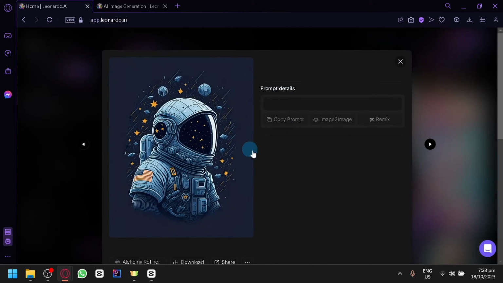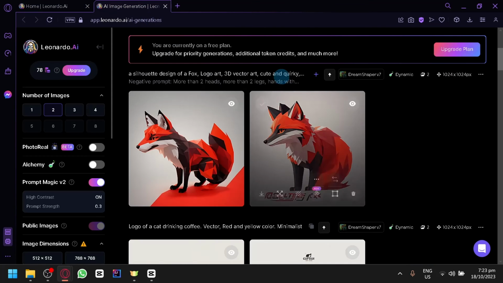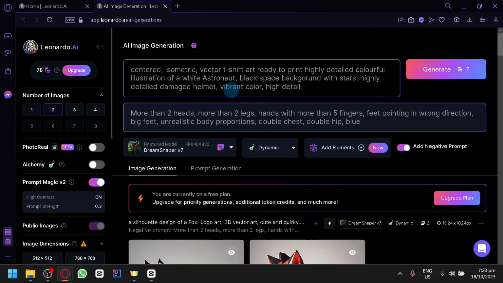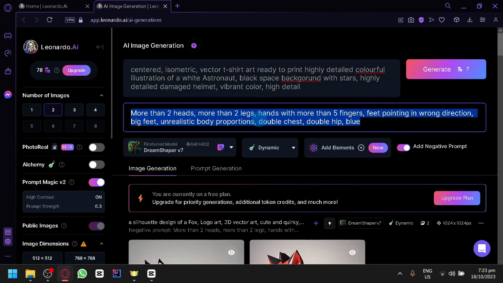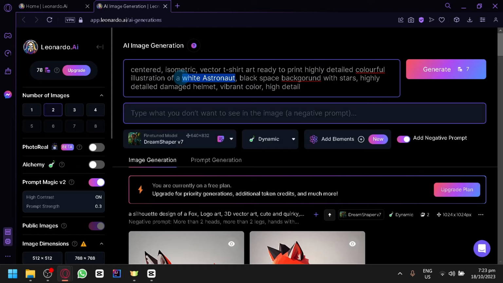For example, this one. We could copy this. Copy prompt. Go back here. Paste it over here. Centered isometric vector t-shirt repeated color free of fox drinking copy. So that's how you will be able to do it.